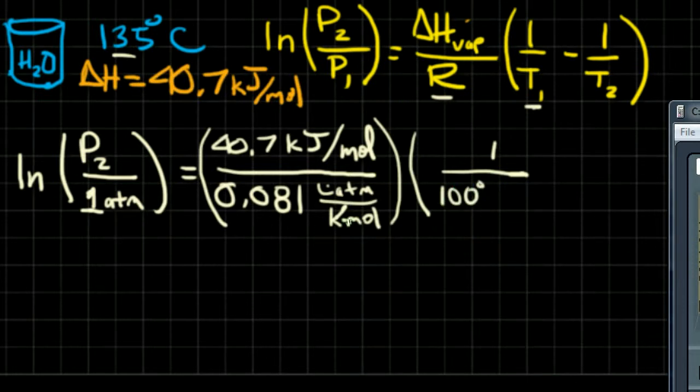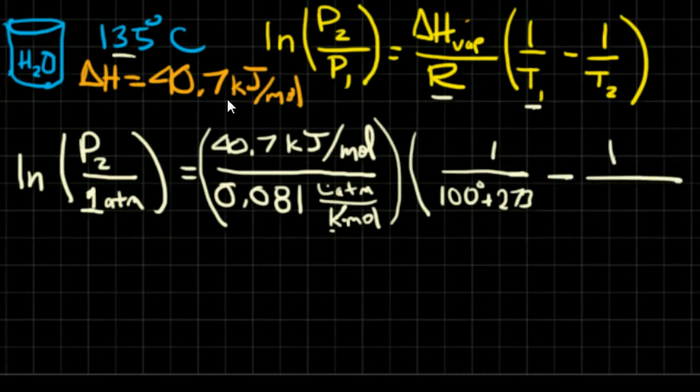Oh, wait a minute. These units are in K, so we're actually going to want to say plus 273. And we're going to subtract from that 1 over temperature 2. And temperature 2 is 135 plus 273. I've gotten lazy about units. These should both be in Kelvin, right, once the math is done here. It's a capital K, and same for here, and there wouldn't really be any degrees. No degrees Kelvin, no such thing.